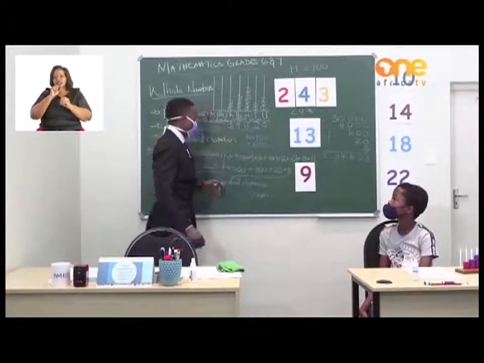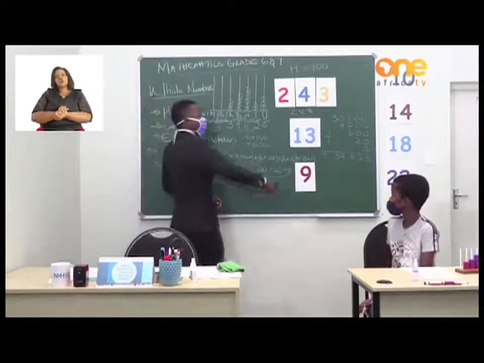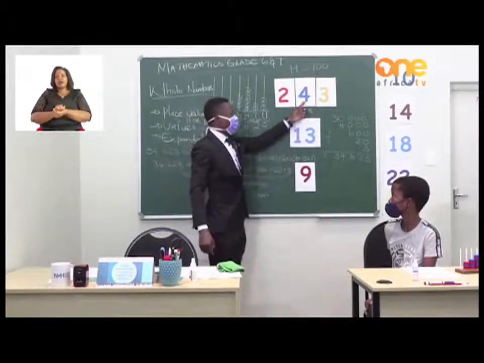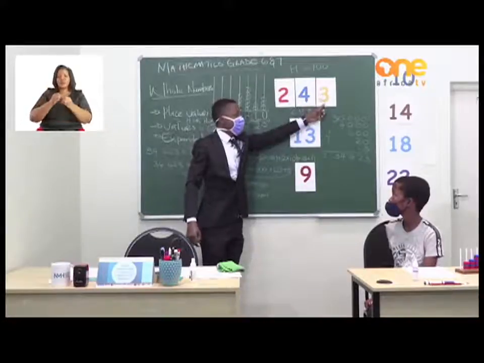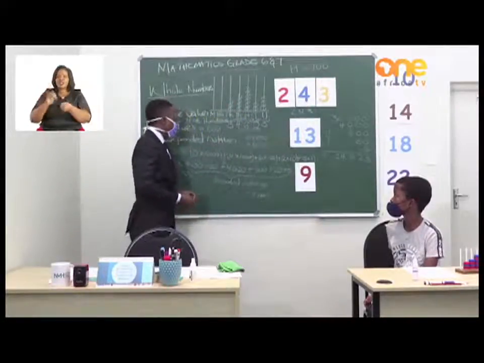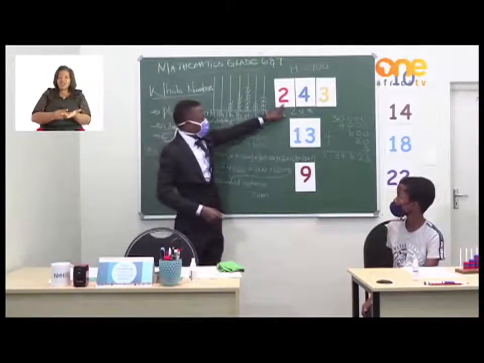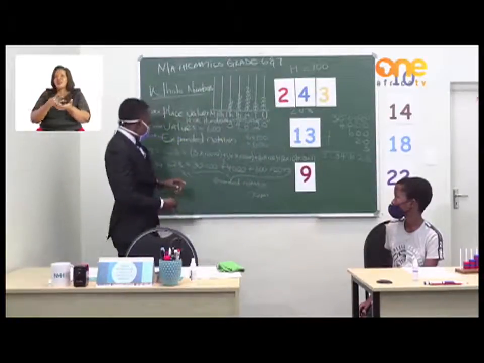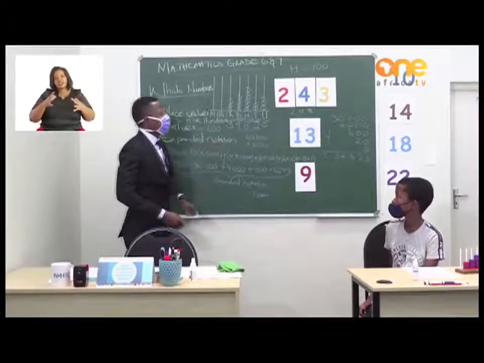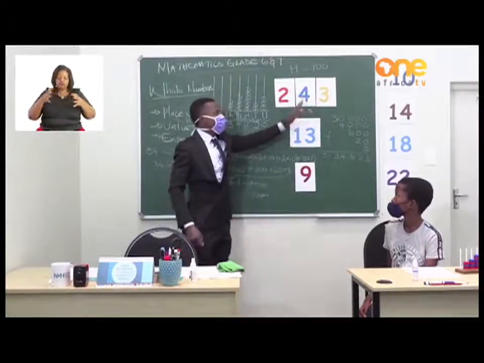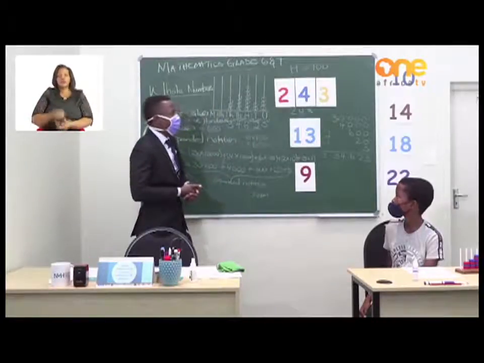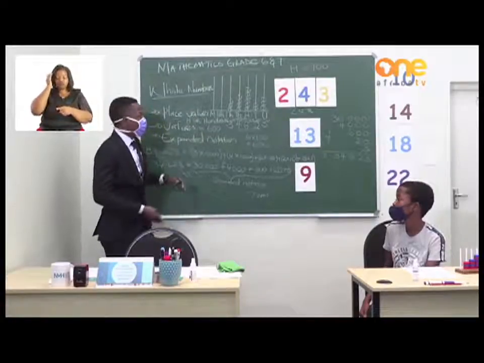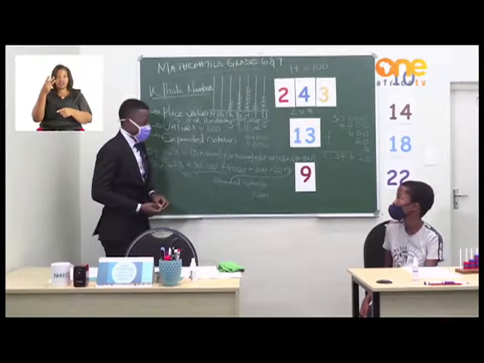Now, you can also test yourself. Place values. What is the place value of 2 in this number? What is the place value of 4 in this number? What is the place value of 3 in this number? Then you continue. The values. What is the value of 2 in this number? What is the value of 4? And what is the value of 3? And you need to expand. How do you expand this number? So you can try that at home, and it will help you, of course, to know and understand these 3 concepts much better.